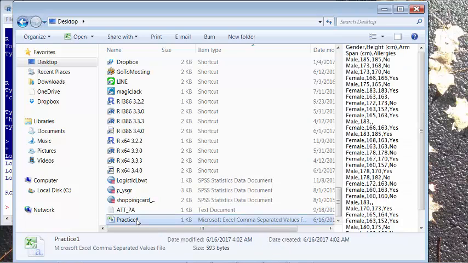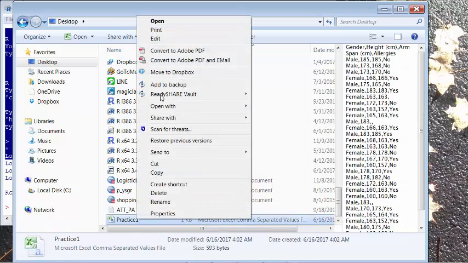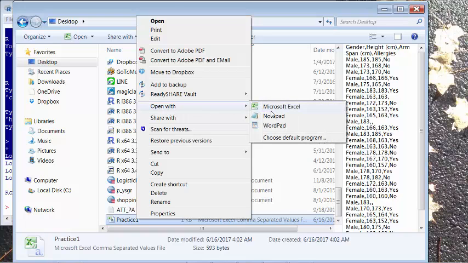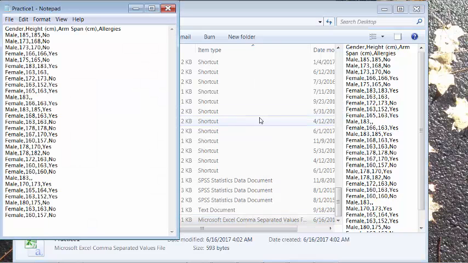Okay, so I just click on that and right click and try to open this. Instead of using Excel, I'm using Notepad because the CSV file is actually a text file. So you can actually use a Notepad to open any text file. And on the first row, since I have a variable name on that first row, you notice that each of those variable names, they're separated by a comma. And also values for each of those variables are also separated by a comma. That's what we mean by comma separate value file. So again, this is a text file, and each value is separated by a comma.